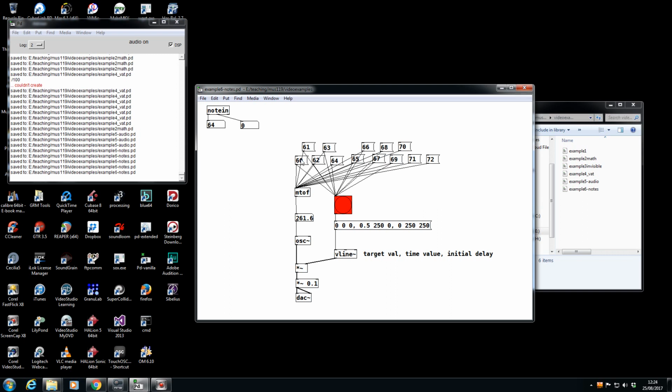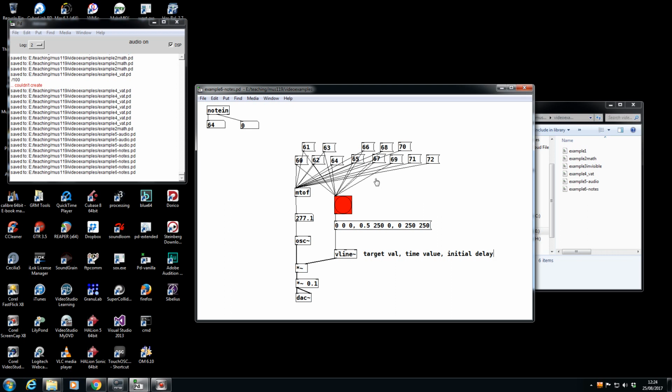Okay, this gives you the idea. Notice we got a click when I was playing this too fast, because it was still doing this when it did the next suddenly start at 0. So that's just something you have to bear in mind.